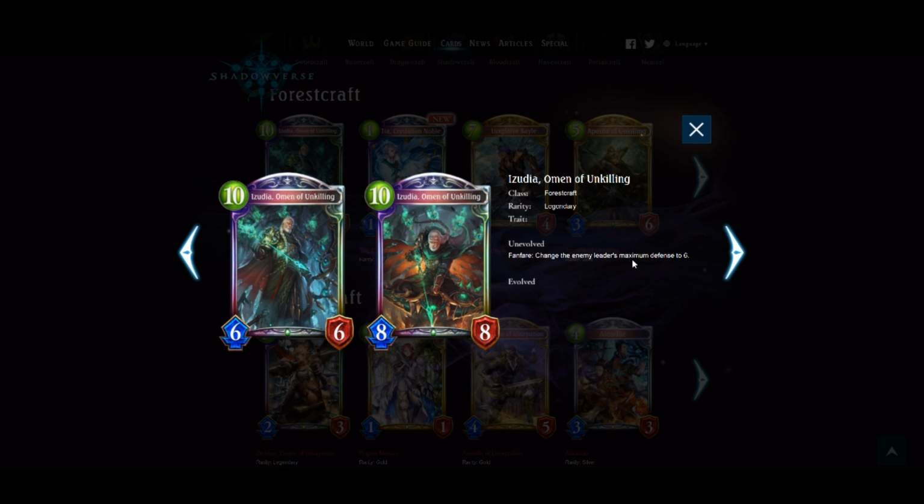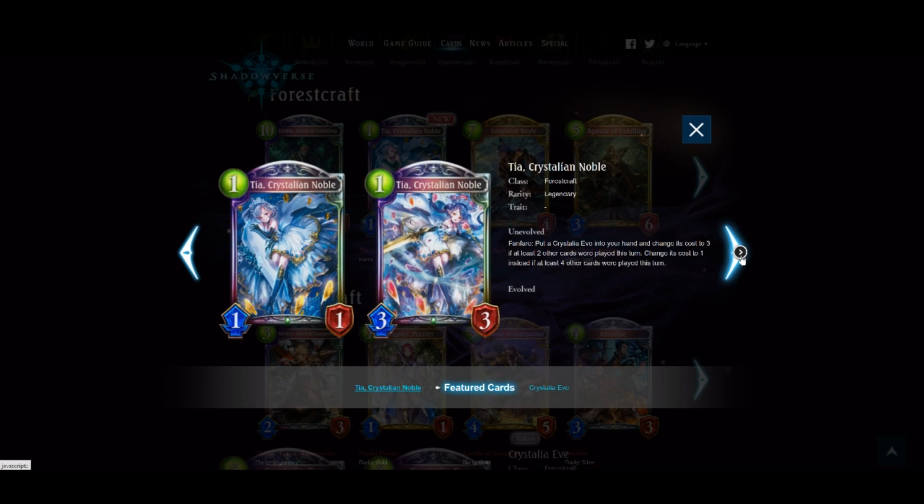I like that you can play it for 10. It's like you can play this like turn 7 or something. So we'll see if this gets used. I'm looking forward to it. But what I'm mostly looking forward to is Tia, Crystallian Noble. It's 1/1/1 Fanfare.